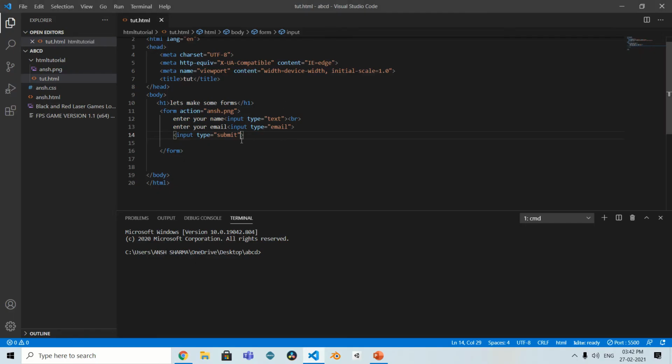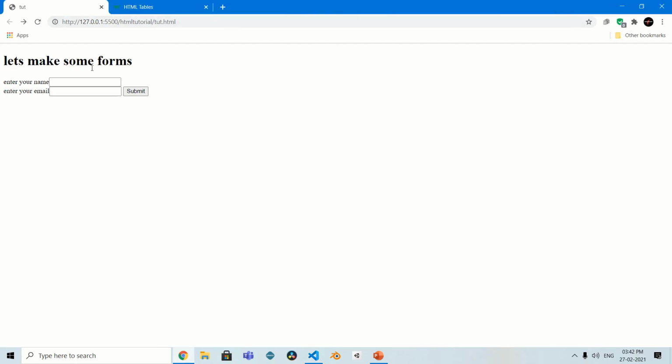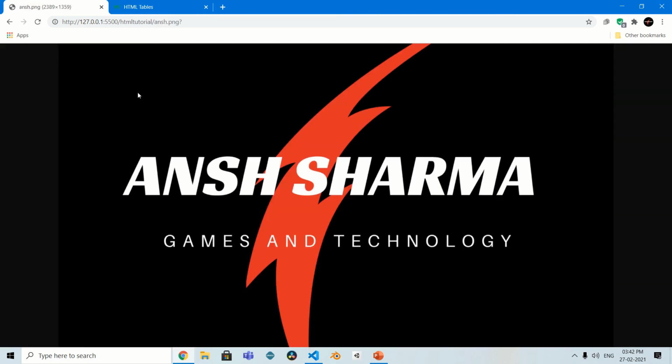And if we want it to give us the image in a new tab, we can say target equals to blank, control S. Now we can see.